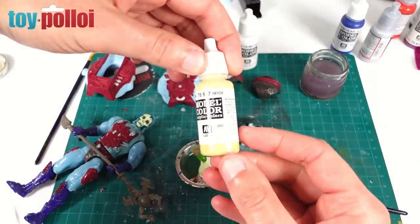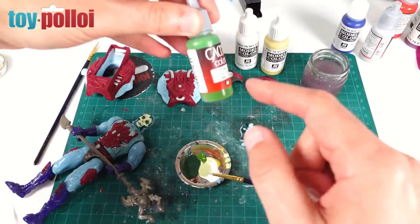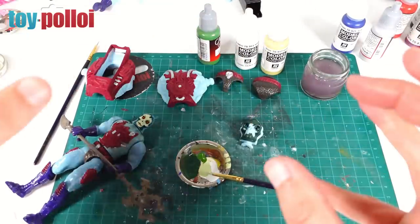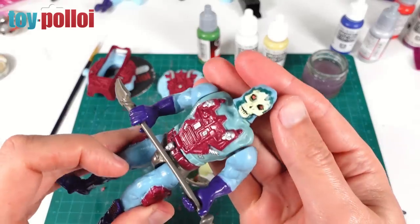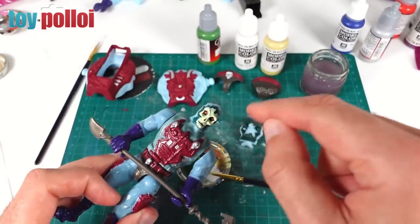I've added a bit of beige to it just to make it a little bit more bony, and then I've also added a little bit of this olive green as well, just a very small amount of that, because you can see here that this is not a traditional bone colour. It does have a bit of green in it, so I'm going to paint all of that on.